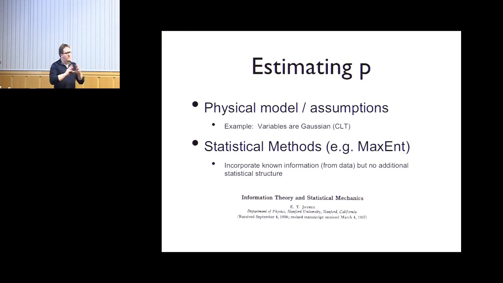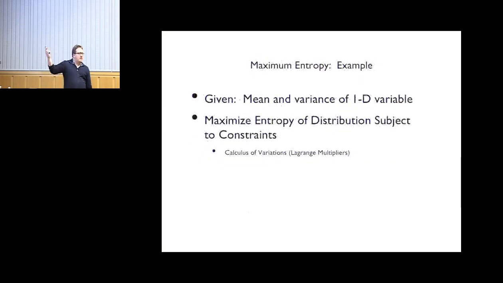Other than that, you want to find the probability distribution that is as random as possible, but it is subject to whatever constraints your data give you. And so, like I said, in the case of James, you can derive all of statistical mechanics by putting constraints on, say, the energy of the system, which is a moment of a probability distribution, and you end up getting back a Boltzmann distribution. It's a beautiful way to derive a lot of statistical physics.